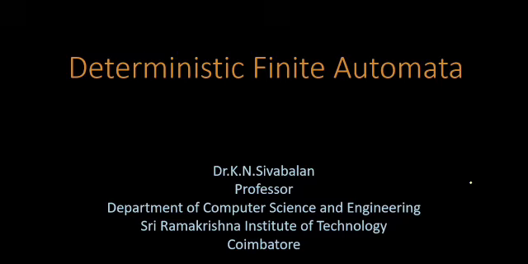To start with, deterministic finite automata is one of the types of finite automata. So we have two different finite automata. One is deterministic finite automata and another is called non-deterministic finite automata. Now, in deterministic finite automata, we have at most one path for one specific input. That means we don't have more than one path for a specific input in a current state. Now, we will learn about deterministic finite automata in an elaborate fashion, the way of designing deterministic finite automata.